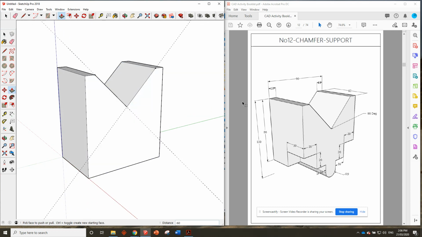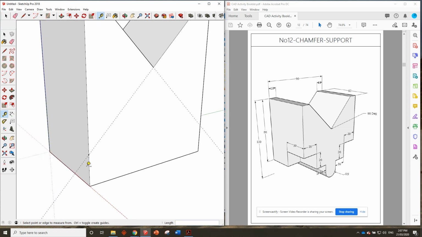Now the next bit, let's see. We need to remove two little chunks here. And then we're going to have to do a little rounded bit at the bottom. We'll start off with the two chunks at the top on both sides. So we can see 80 millimeters from the top. We'll come down. We'll do it on this side. 80 millimeters, enter. And from there, from that 80 millimeters, we need to go up by 20 millimeters. So we'll go 20 millimeters up. Then how far in this way do we need to go? It tells us 30 millimeters.